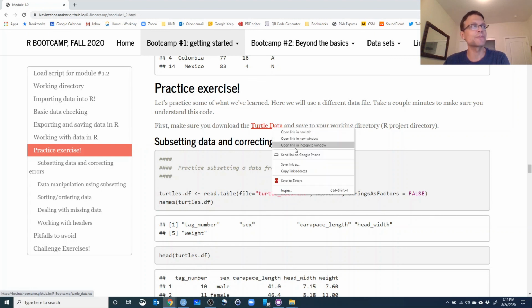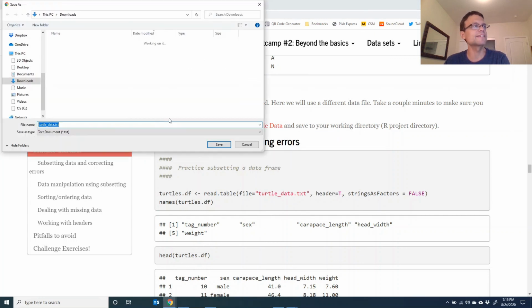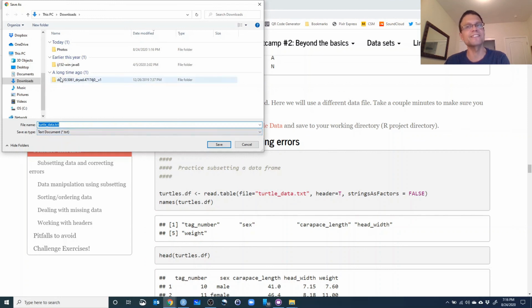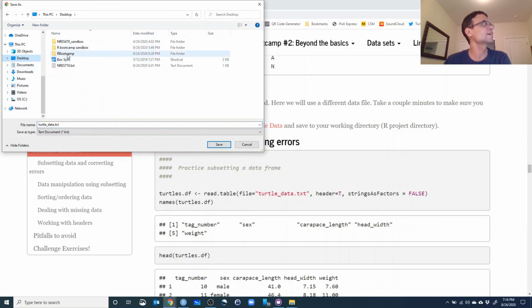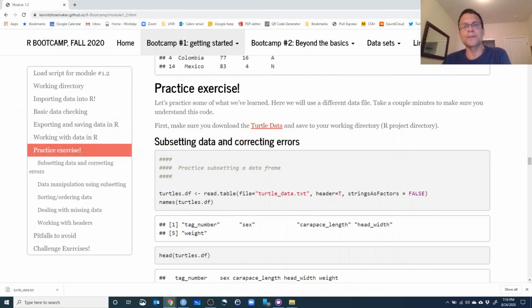So just remember to save it into your project directory. All right, I need to navigate to my project directory, and there we go. So read this data in and try to follow along on the website.